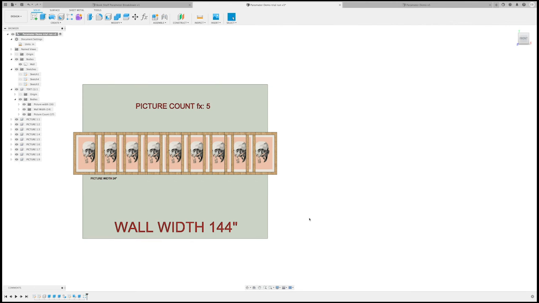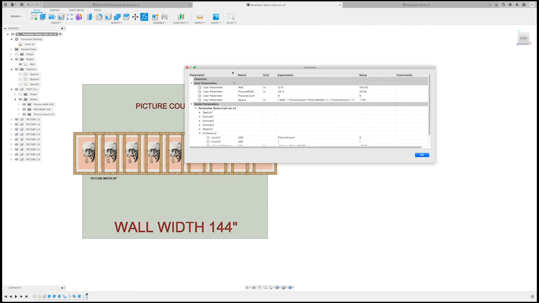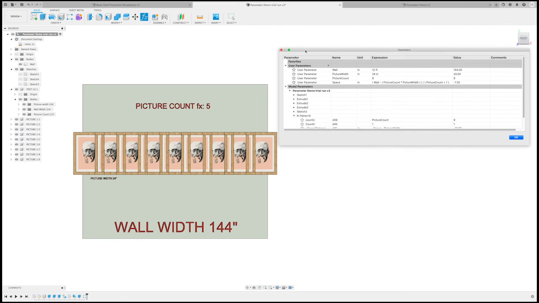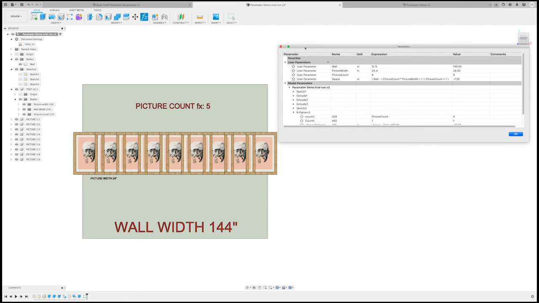So the next challenge is to create a true parameter for my wall width, so that my picture size will update with my wall width. I would keep my wall parameter a fixed variable and change my picture width. That way, if I want a certain spacing between my pictures, my picture size would have to decrease. So you just want to consider what you can actually control and what should be your driving function behind this expression.